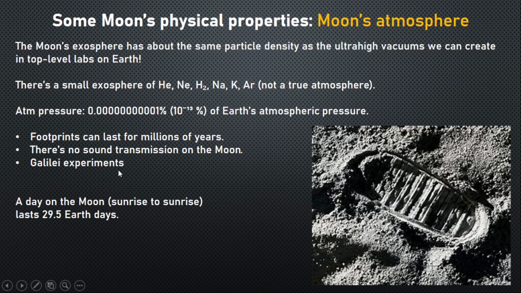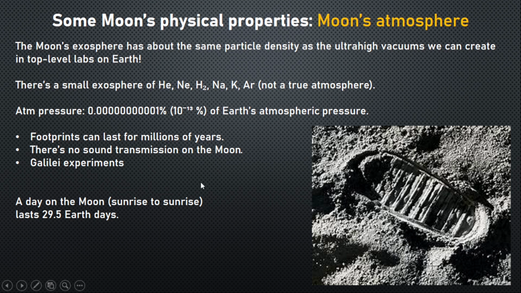years ago. Also, there's no sound transmission on the moon. There's no air sound transmission. But sound can transmit through the ground, as an obvious vibration, and also through water. There's no water, so in air there's no sound transmission. If you want to communicate on the moon, you have to use radio waves, like what the astronauts use. During the time astronauts landed on the moon in the 1960s and 1970s, they did the famous Galileo experiment.